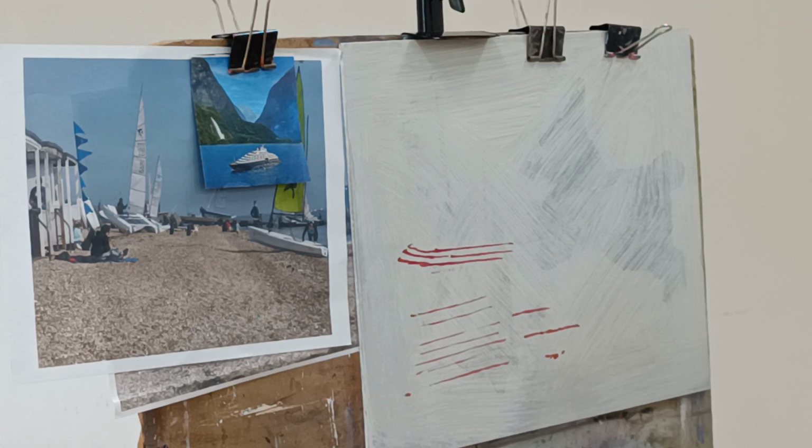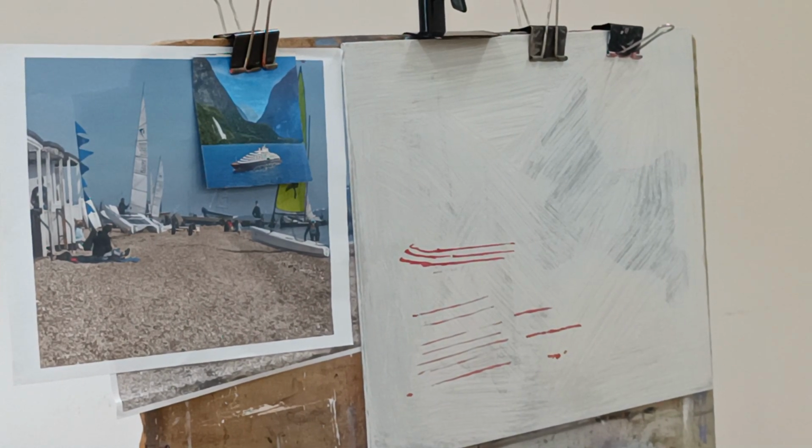I think I've done 2 in watercolours. Yeah. I mean, they do look like big question marks, human beings. Yeah. Okay. All good with that? Yeah. Yep. Right. Okay.